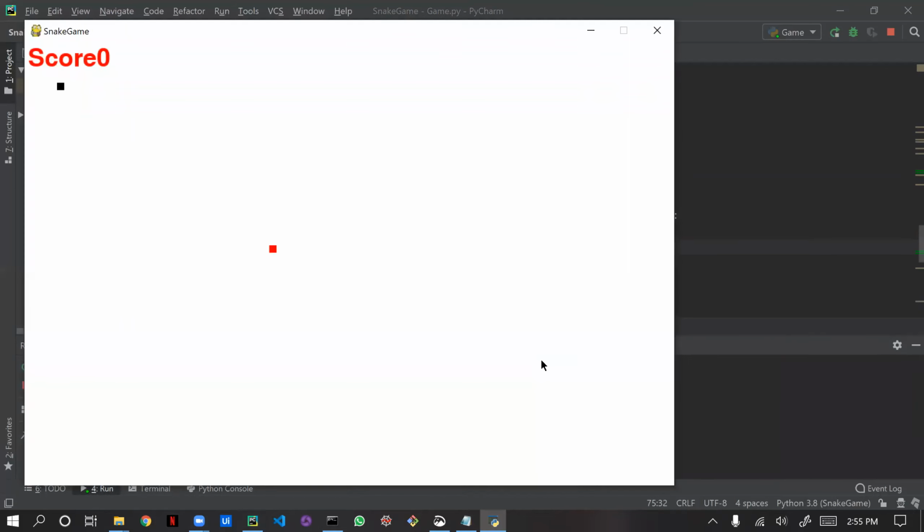Superb. You can see, right? Initially the score is 0. See, the score is incrementing. The score is 20. Oh, this went near this 20.